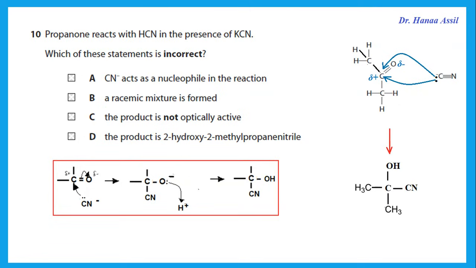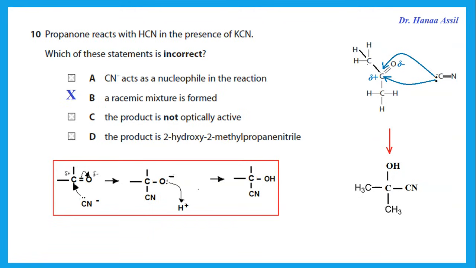But our problem here is the carbon that is formed from the reaction actually is not chiral at all, because the carbon has two methyl groups attached to it. We said chiral means we need 4 different groups attached to the carbon. So usually this reaction results in a racemic mixture, but because our original compound does not give a chiral center, when we say a racemic mixture is formed, that's actually incorrect. So that is the answer we're looking for.